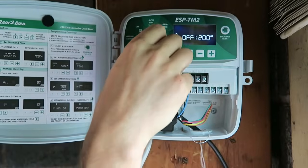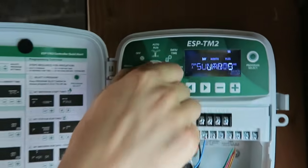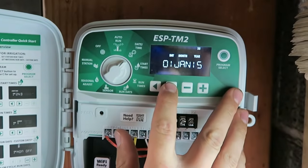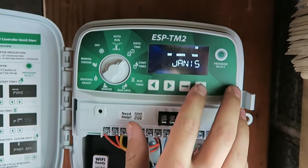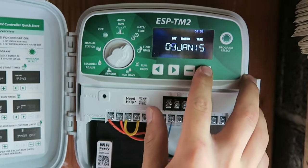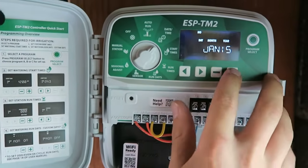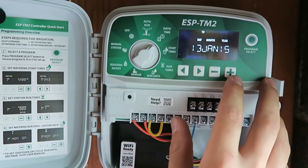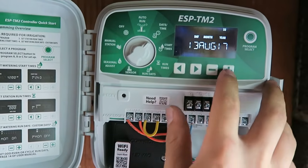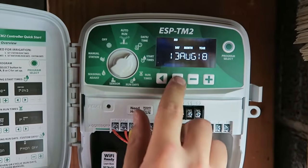So what will be the first step here? So I generally go to the date and time first. Okay. And set the date and time. So we use the arrow to go to the next, to the month, or we can push the plus sign to go up days. So today is the 13th of August, 2018. And then you can cycle through to the next one and make sure that there's nothing after that.